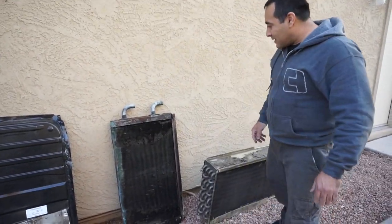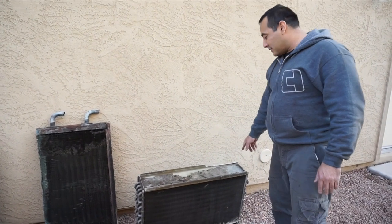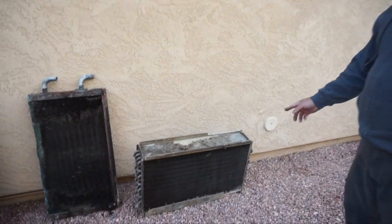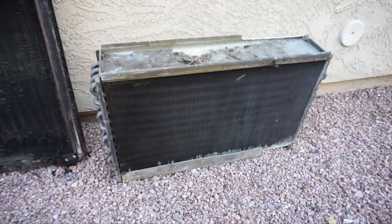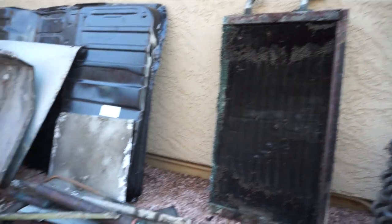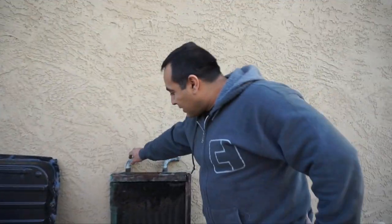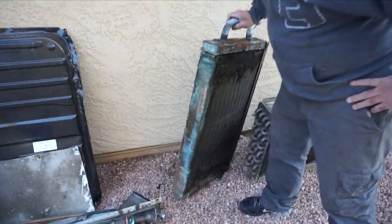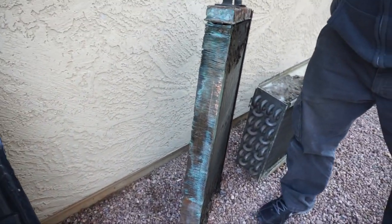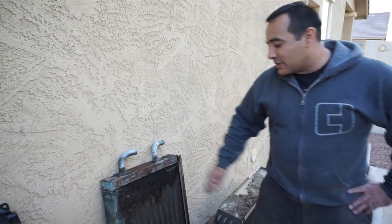It's pretty heavy. And then this is, I think, condenser coils. I'm not 100% sure, but it's part of the AC system, and that was even heavier. So that stuff was, like I said, taking up a lot of room. And you can see how rough it is. There's no way we could have reused this. This has clearly leaked probably for a long, long time. So the odds of us being able to reuse that stuff, I think, were pretty slim.